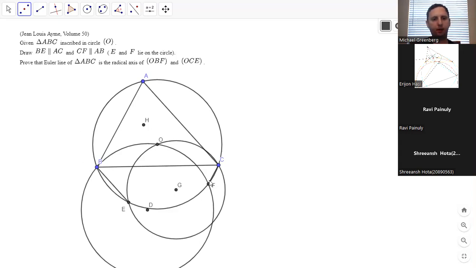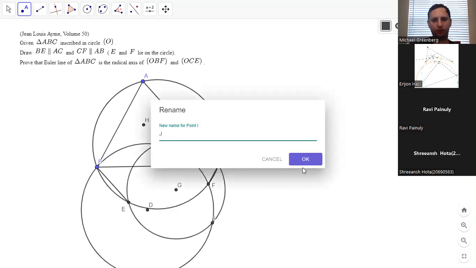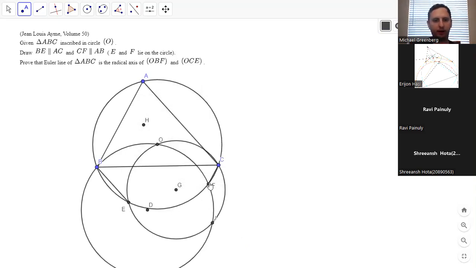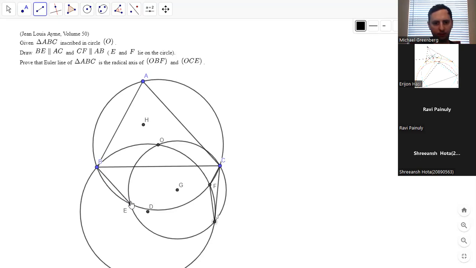So yeah, BOF. So OB is equal to OF. And so that might give us some angle bisectors. Because if we drew this point right here, we have angle FIO is angle BIO. So let me call it J, just because it bugs me. So this is an angle bisector of BJF, and it's also an angle bisector of CJE. So I wonder if BJE is similar to CFJ. I think that might be true. That this is similar to this.